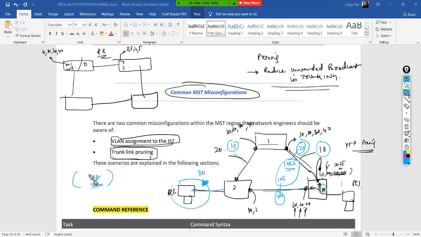Okay, your MSTP is based on instances. It's not based on a per VLAN basis. If it was RSTP or STP, as soon as there were issues or configuration changes with respect to VLAN, your STP would have recalculated, right? It was on a per VLAN basis. It would have recalculated and said let's allow this or let's block this. But in case of MSTP, you made use of instances. MSTP will not revoke its topology change in case of VTP pruning.